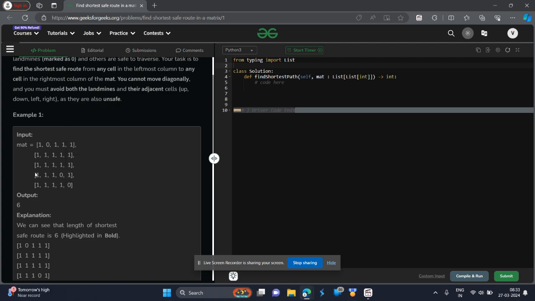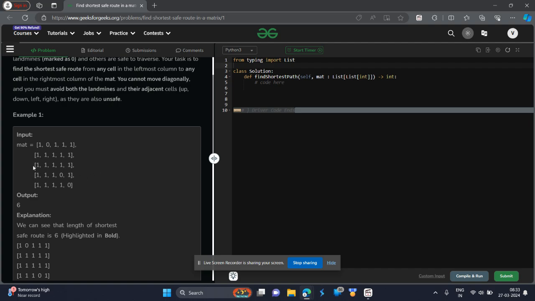And you have to start from any leftmost column and go till any rightmost column. It is not that you have to start from the top left and go to bottom right. You have to start from any leftmost and go to any rightmost, and you have to return the count of the shortest path you can take.